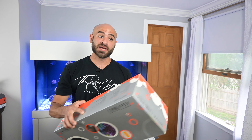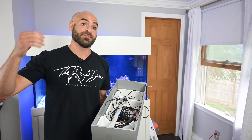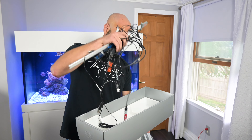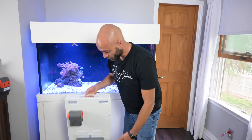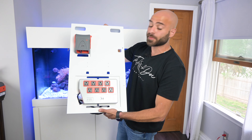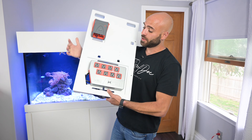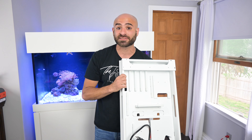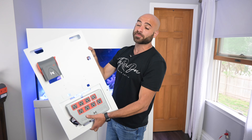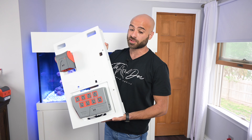This is the Apex from Neptune Systems and I got it from Bulk Reef Supply — a huge shout out to them. This is essentially a brain for your saltwater tank. It gives you alarms anytime anything is off: temperature is too high, the pH is off. I already tried to set it up once and this probably wasn't a really good idea. So this is a controller board from a company called Adaptive Reef, and this 100% makes it so much more simple to set this up. It has a faceplate for everything to screw into and it hides the wires very nicely in the back. I 100% recommend getting one of these before trying to set one of these things up, unless you're starting a tank from scratch — that's a different story and you can plan for it.